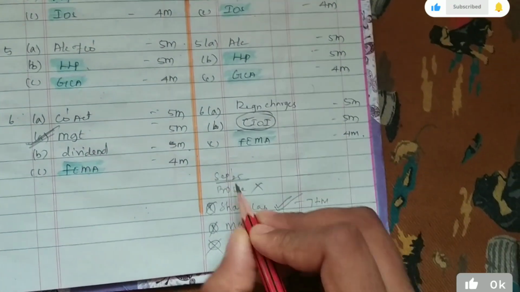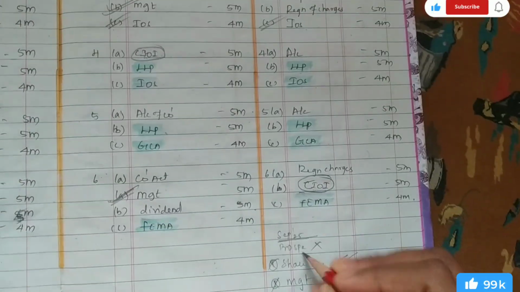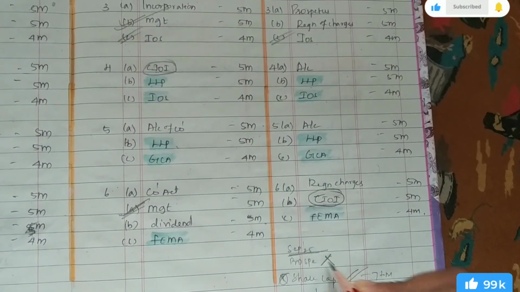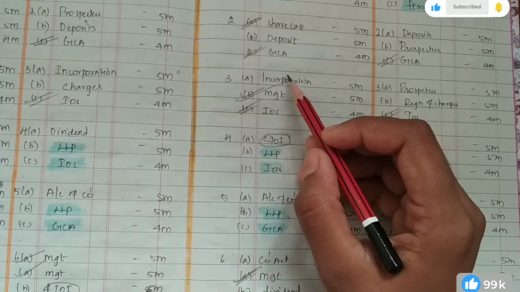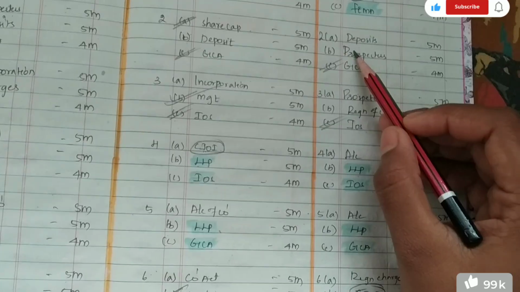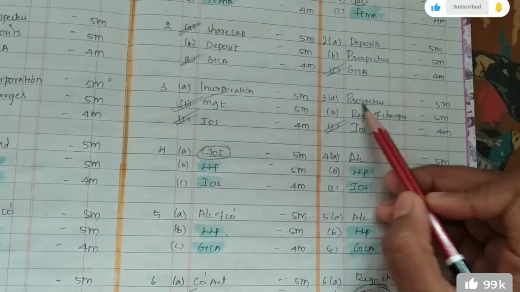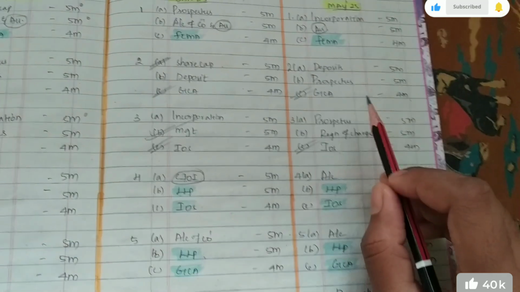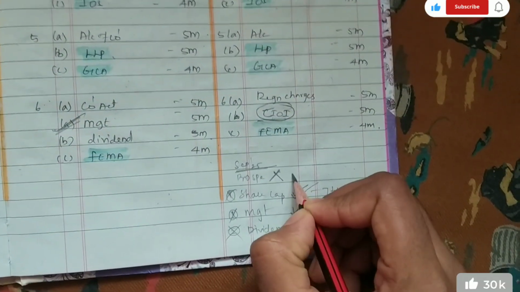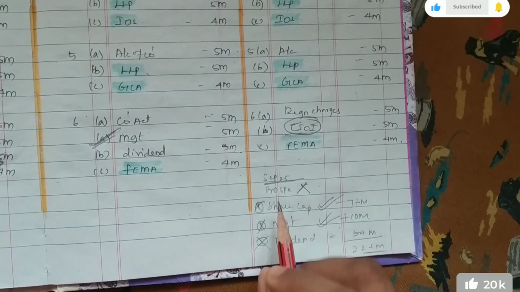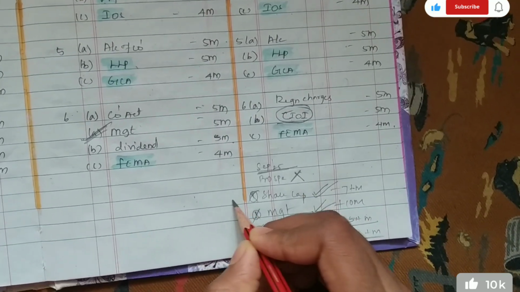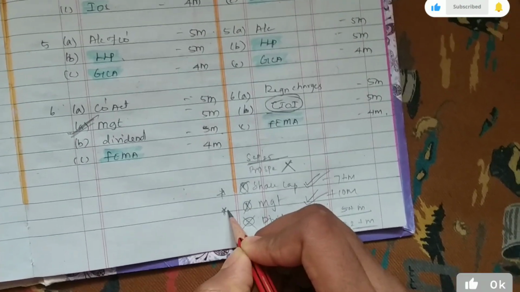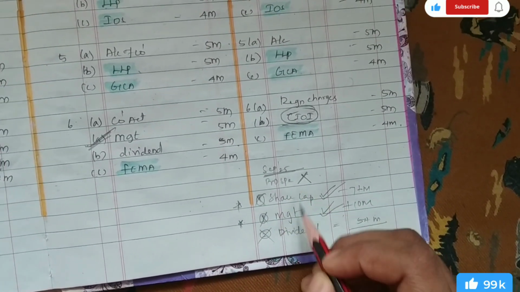So as like that in the September 25 attempt, prospectus we cannot expect in our examination, because prospectus has been repeatedly asked in the May 25 attempt, for 5 marks and for 5 marks. 10 marks has been already tested in the May 25 attempt. So it is less important for the September 25 attempt. And also share capital is more important for your September 25 attempt.